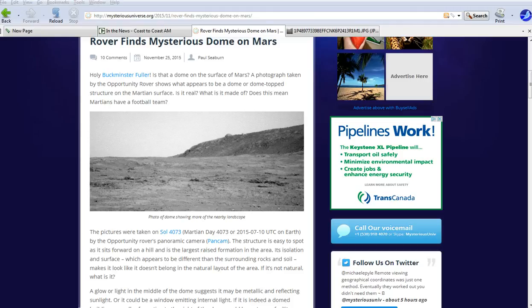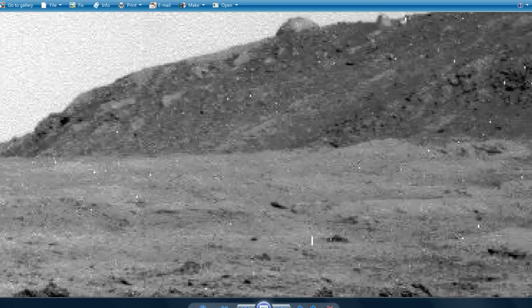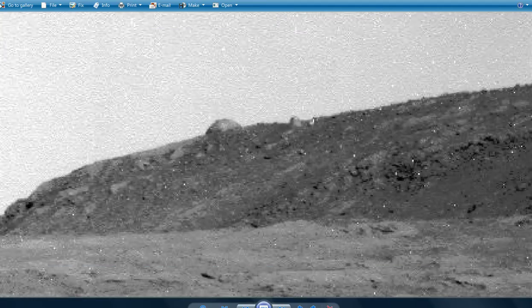Now I'm going to take you to the photo. I'm going to drag and drop the photo onto my desktop. They have better enhancing equipment, but like I said, there's a little one on the right and a big one on the left. I would say these are all structures that were left behind by someone. Mysterious Universe was able to make out more information than I was, so more power to them.